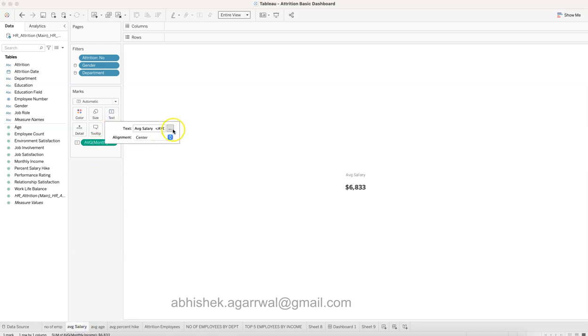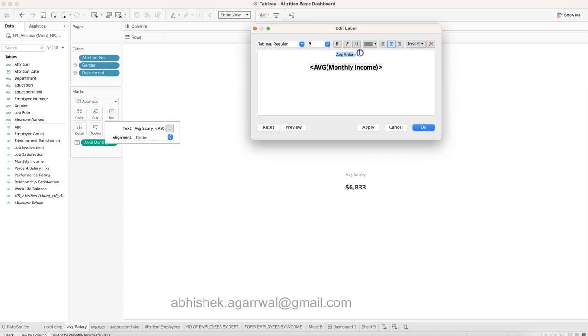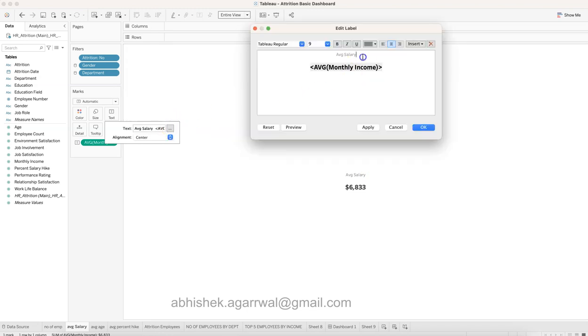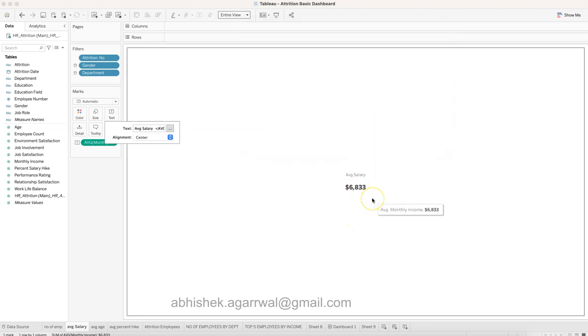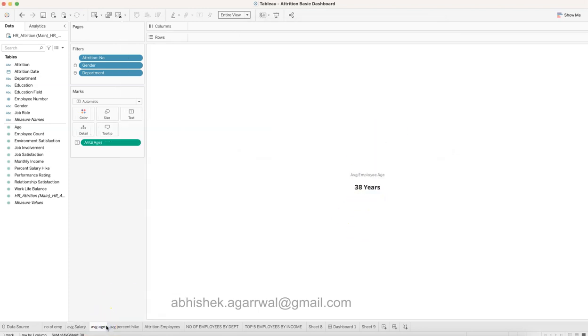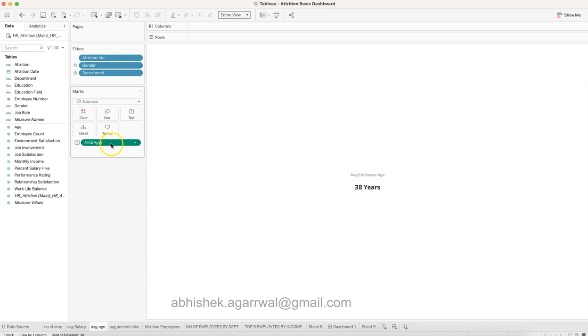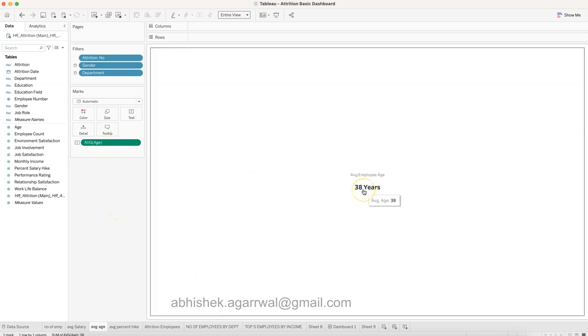And then you need to go into the text, and rather than number of employees, say average salary. That's it. So this is Tableau regular 9, this is Tableau bold 14, and there is a space in between that. So you can hit enter and this will create a little bit of space for easy reading. And then you duplicate this for average age, replace the current field by dragging the age on top, and make sure average is coming from here. By default it comes with sum. However, you may have a different number, but what I'm getting is 38 years average employee age.